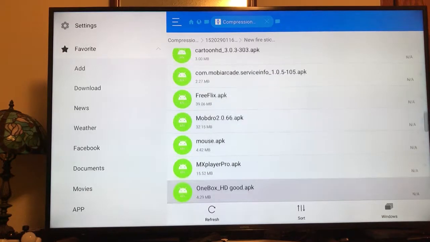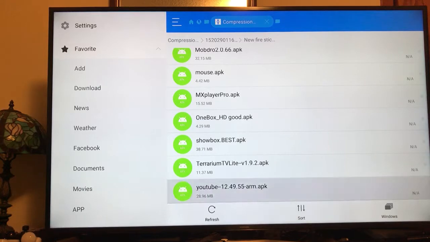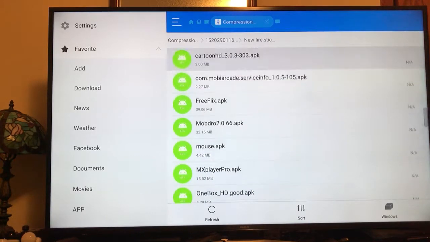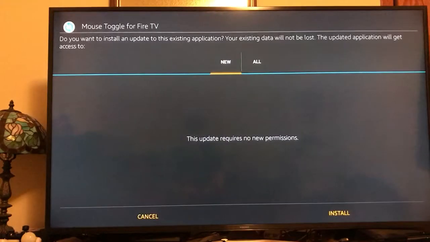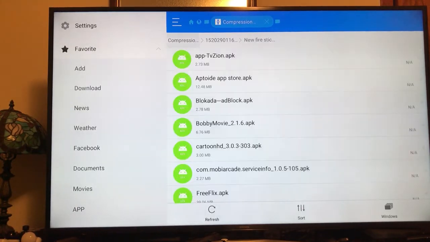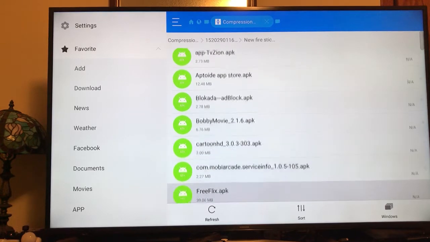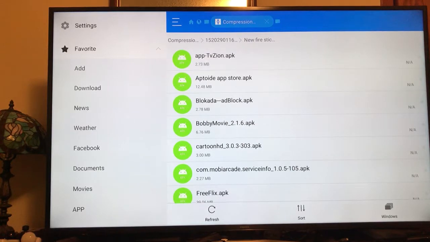The first app that you're going to need to install, or that I recommend installing, making sure you open them up right away. Once you get everything installed, because it's going to take a while. Get them all installed, but once you get them installed, the first two to open is Mouse APK. I already have it installed, but you want to open it. I see this over. There we go. And so once you get them all installed, the two you want to open right away is Mouse APK and Blocka. It's the ad block.